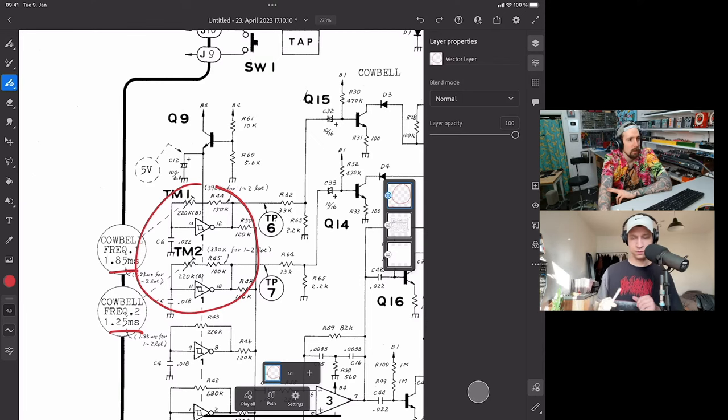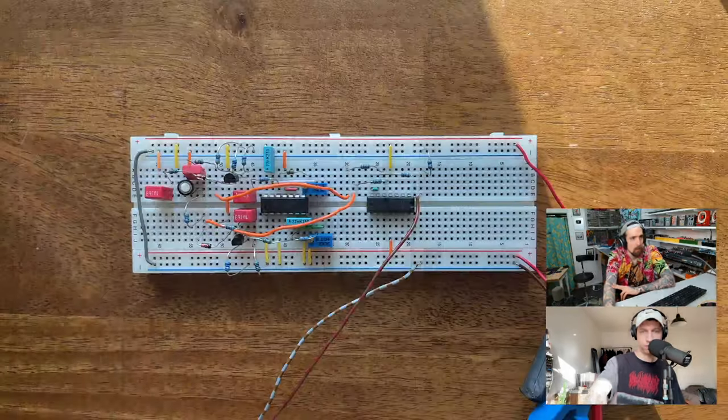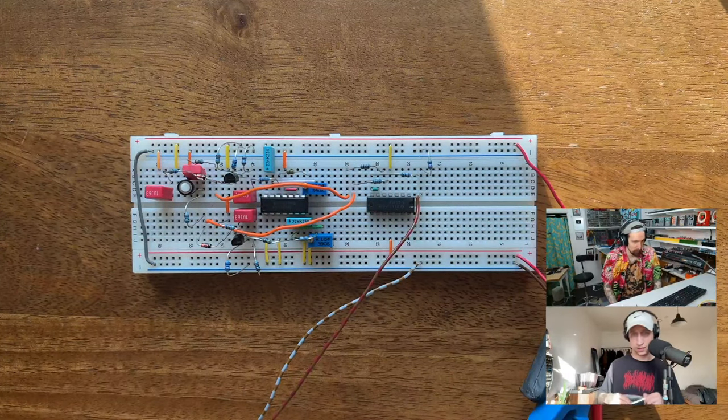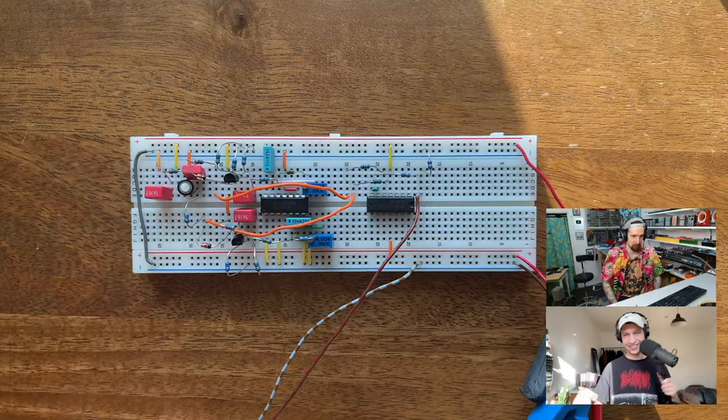I can quickly show you. So if we switch to the breadboard. Just studying for my finals to distract myself from this live stream. Nice.